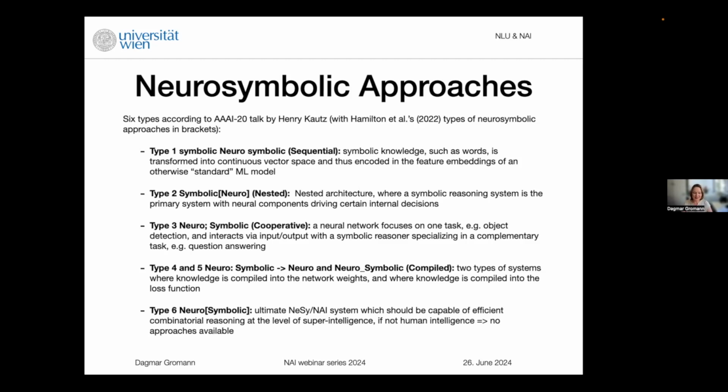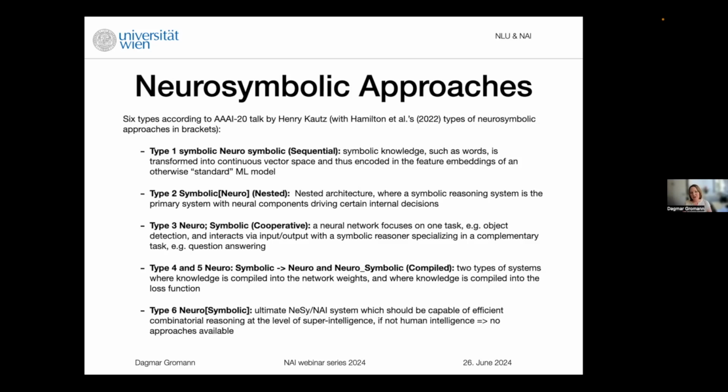The last one, type 6, the neuro bracket symbolic, is kind of the holy grail, the ultimate goal. So it's an ultimate neural symbolic AI system or neurosymbolic system, which should be capable of completely integrating both ideas and be efficient at reasoning at the level of superintelligence or human intelligence.